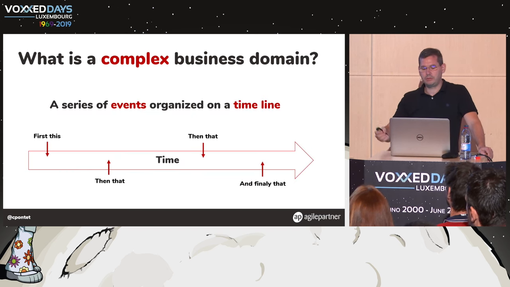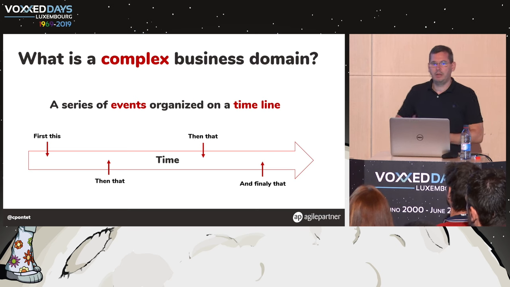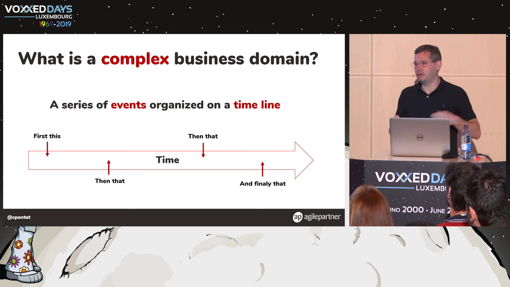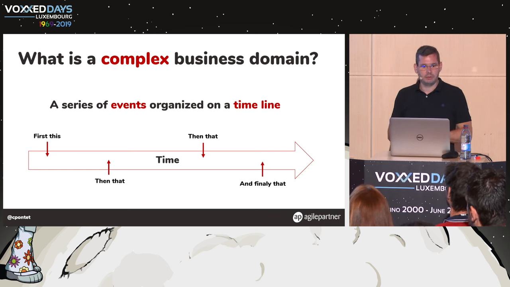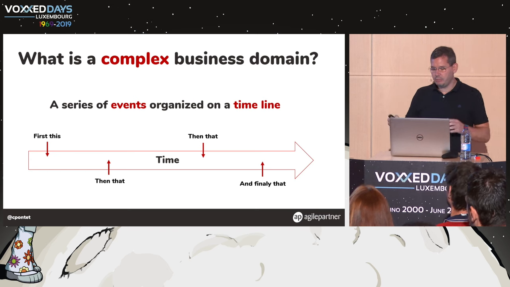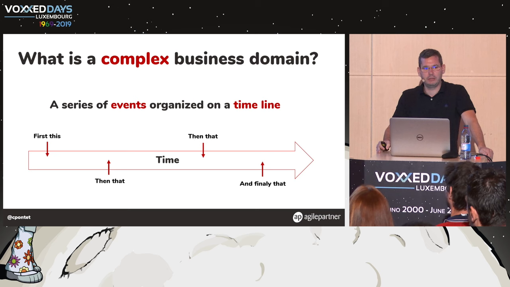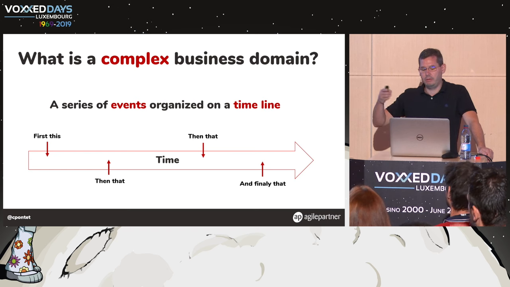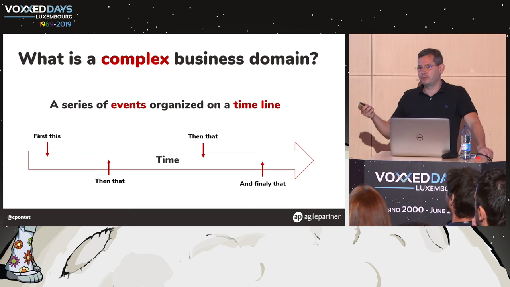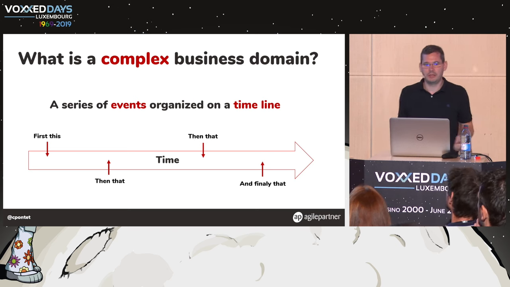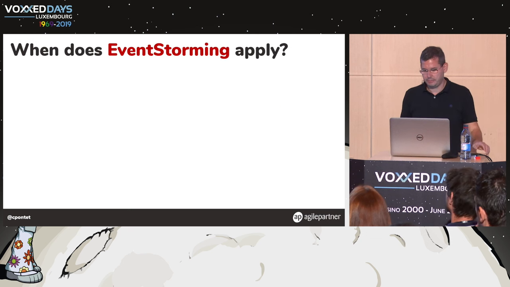Basically, if you have a complex domain, a big complex business domain, I'm pretty sure that all of you work in these kinds of domains, like, for example, banking, insurance, industry, whatever your job is, there must probably be a complex domain that you need to explore, you need to understand. There are a lot of rules and a lot of things that are unclear. So we can represent that through a series of events organized on a timeline. That's the basic idea of EventStorming. But of course, there's also the name storming, which means that there will be some communication, collaboration going on.